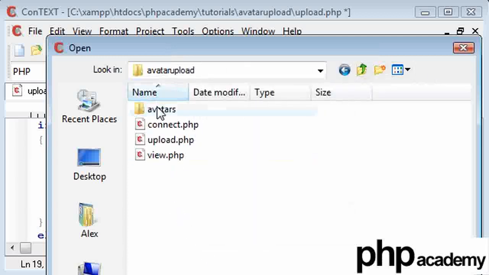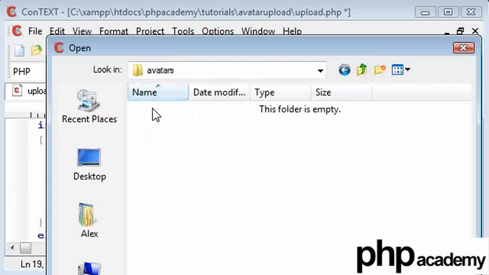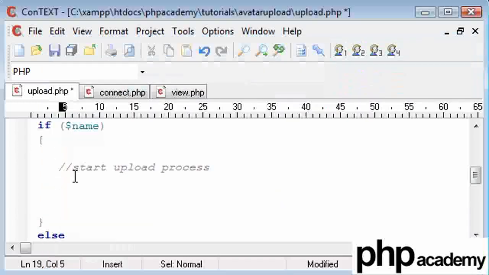Anyone can really access it, but what we're going to do is inside we're going to create some random folders that are going to store this avatar in it. In fact, do we need to do that? We don't actually need to do that. Ignore that, because avatars are going to be displayed really to everyone anyway, if that's how your website works. So I'm just going to be uploading directly to this folder.